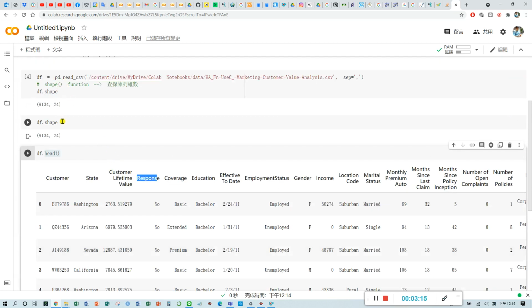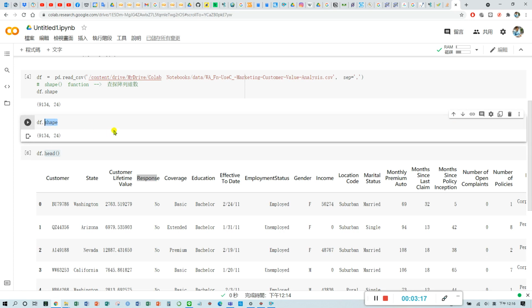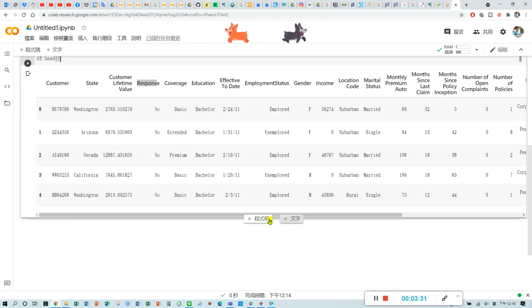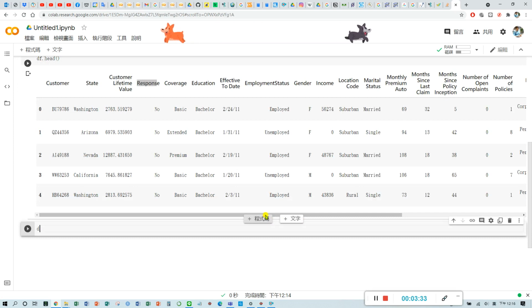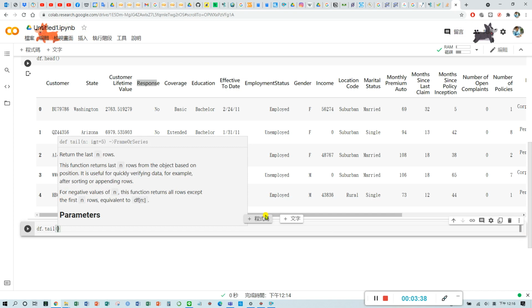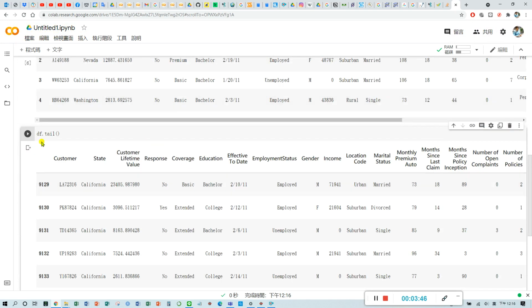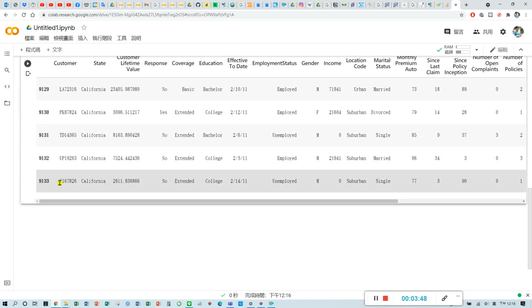So you have to keep in mind shape is to check the dimension for your data set. What is head? The first 5 lines of your records. Also, you can use df.tail. What is tail? The last 5 records for your data set. It will show the last 5 records.